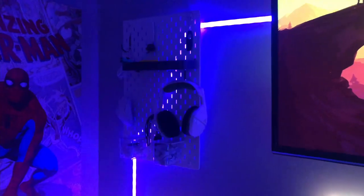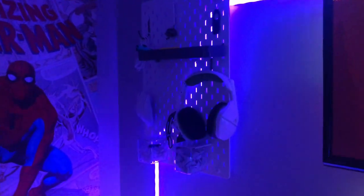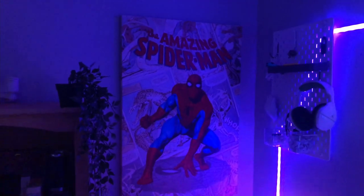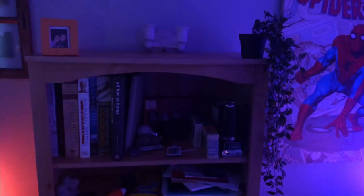If you go to Walmart you can find one in the RGB accessories department, but it works perfect as a headphone holder. Over here we've got the pegboard — just got some keycaps down here. Up here you've got some old Turtle Beach headphones; I just think they look nice and had no other place to put them. Keycap puller, some random things, old RGB remote, some Switch controllers. Spider-Man poster up here, and then I've got a bookshelf with some books, old boxes from my peripherals, and things like that.